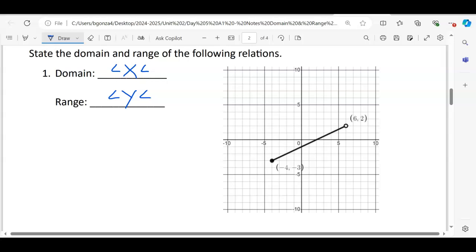Okay, now go to the far left. On this graph, the far left, this x value is negative 4. So go ahead and put negative 4. Should I underline it? What do you think? Yeah, it's shaded in. So there you go.